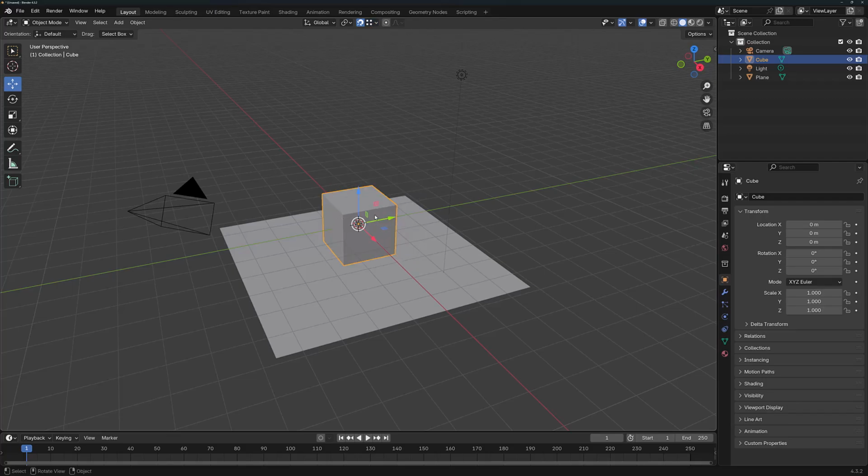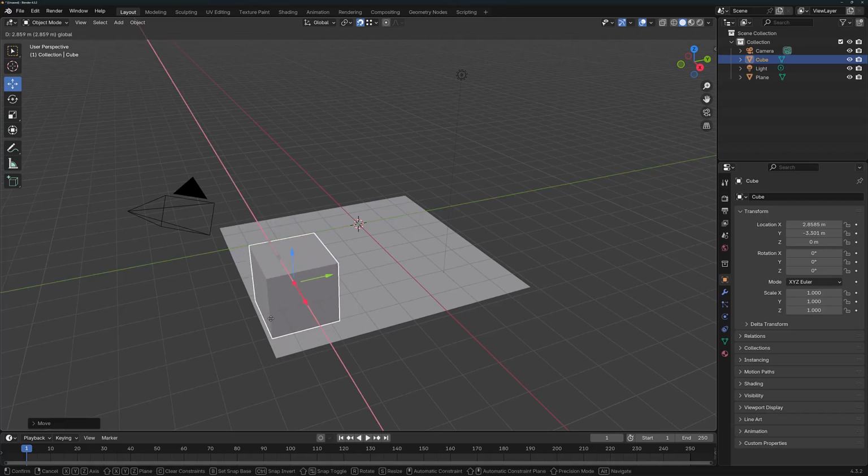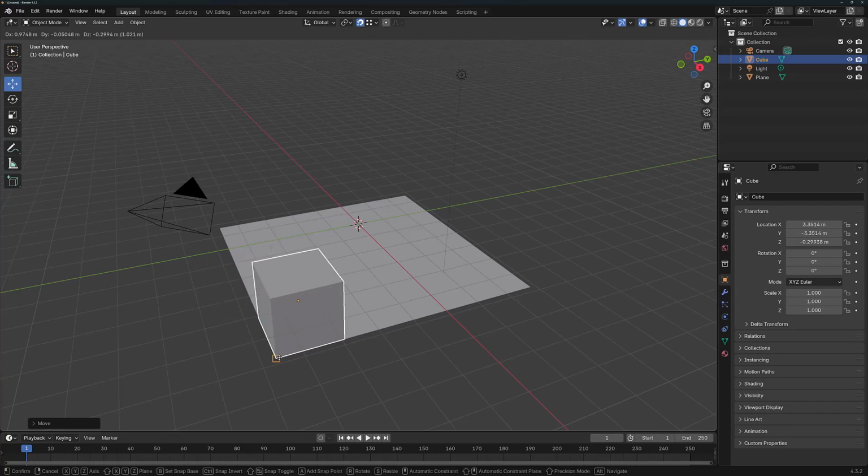This will allow me to snap my object to the plane's corners. Move the object across, and you can see that it sort of hovers over, but it doesn't snap. If we use the G key though, for a bit of free motion, and hover over each corner, you can see the cube will snap to that corner.